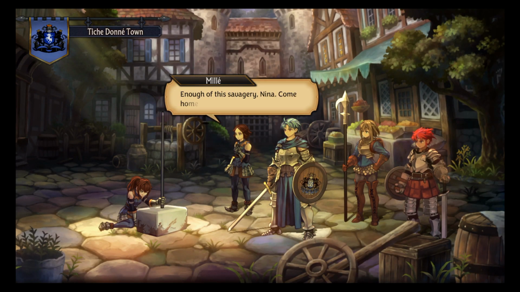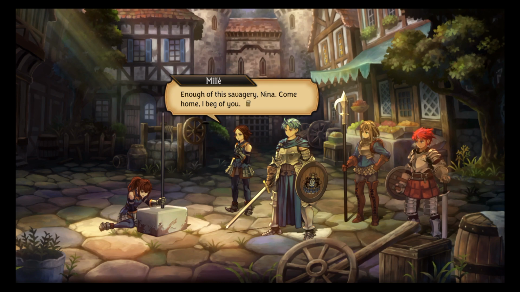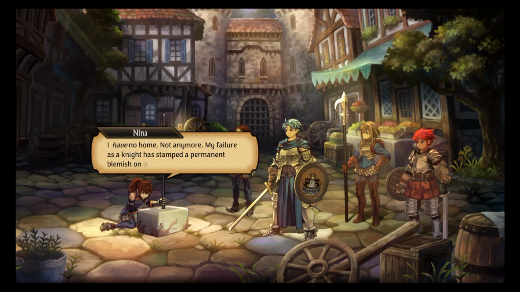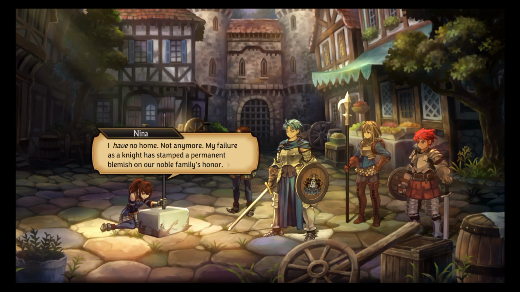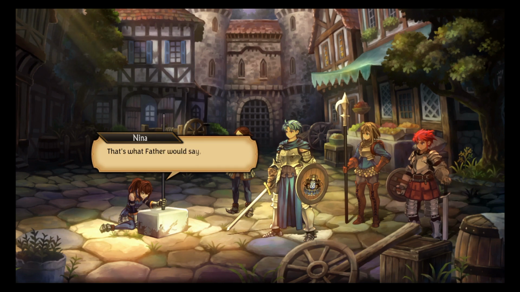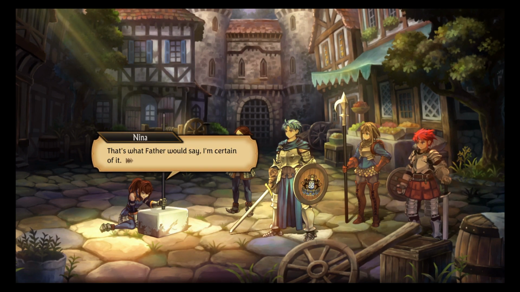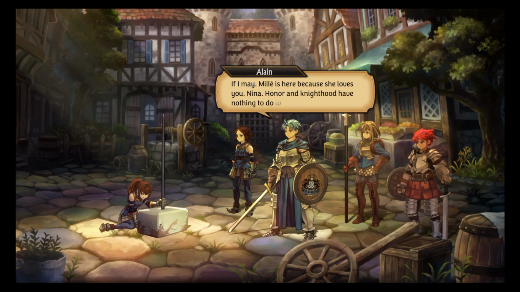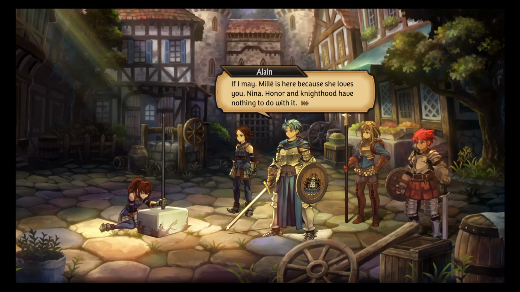Enough of this savagery, Nina. Come home, I beg of you. I have no home. Not anymore. My failure as a knight has stamped a permanent blemish on our noble family's honor. That's what Father would say. I'm certain of it. If I may, Millet is here because she loves you, Nina. Honor and knighthood have nothing to do with it.